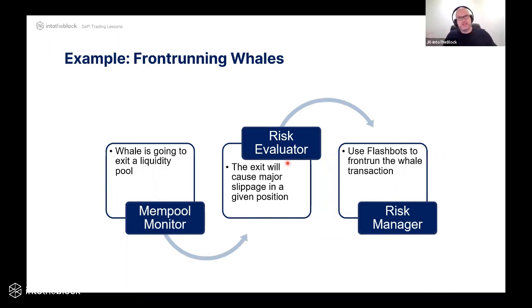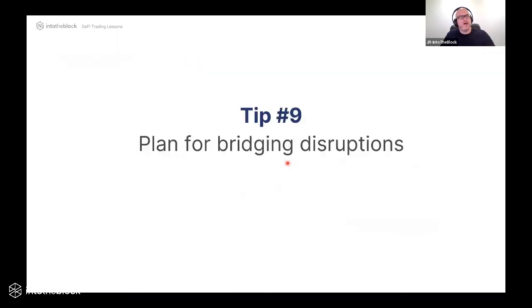For instance, think about this scenario that we just mentioned. You're in a liquidity pool and you look at the mempool and you see a transaction from a whale that is going to exit right there, with a massive amount of token, and it's going to cause slippage. So you can evaluate that risk and say, well, if this guy exits, we're going to be subject to excess slippage, and you can then try to front run that transaction, exiting your position, paying more, and placing that transaction ahead of the whale on the block, so you're not subject to that level of slippage. So that's a very efficient approach, in which MEV could be used as a defensive rather than offensive mechanism.